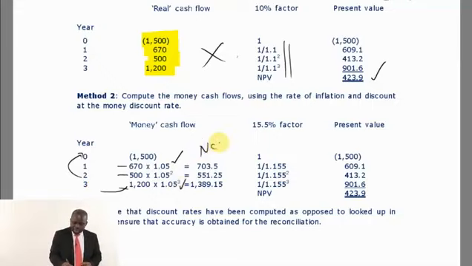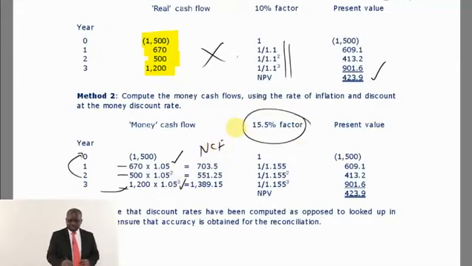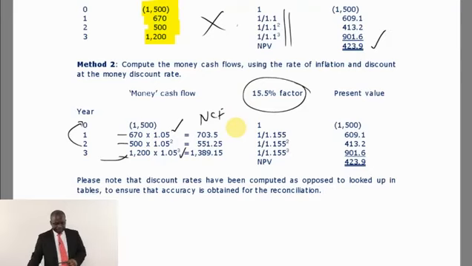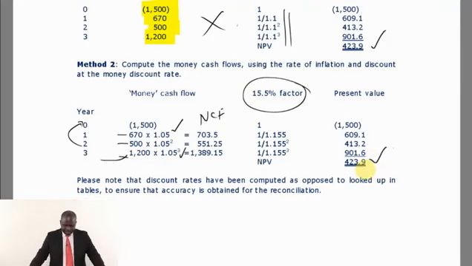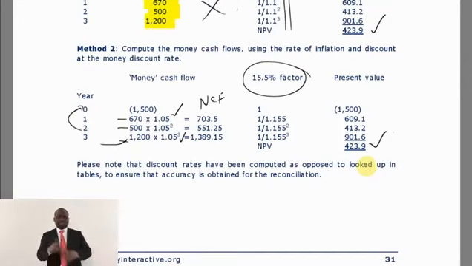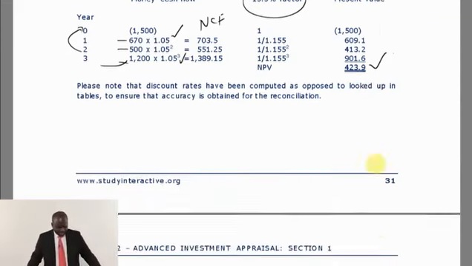When you get the nominal cash flows, you multiply by the nominal discount factor, and you see that all of them will give you the same NPV. Okay, so this is the general idea of inflation. Where there is inflation in the question, ask yourself, how will it affect your discount factor? How will it affect your costs and then revenue, which is basically the cash flows?